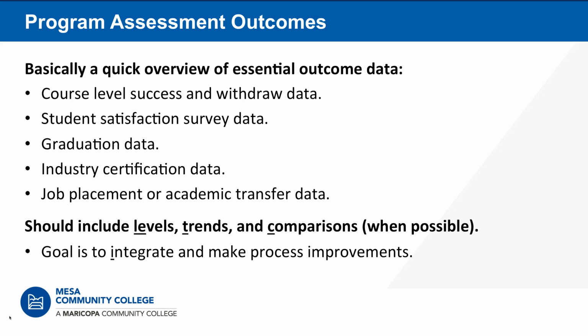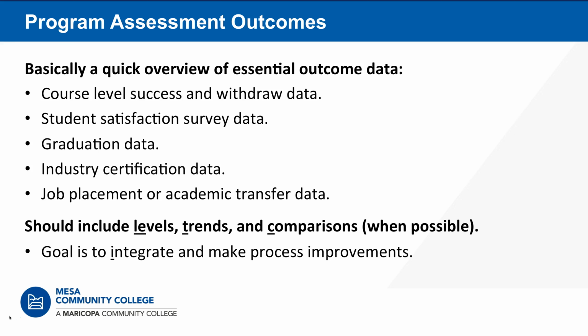Now, program assessment outcomes. It's really important to share the overall outcome data with the advisory group. A lot of those institutional metrics that we look at for programmatic success: course level success, withdrawal data, student satisfaction survey data, graduation data, industry certification data, what's the conversion rate on that, job placement and or academic transfer data.